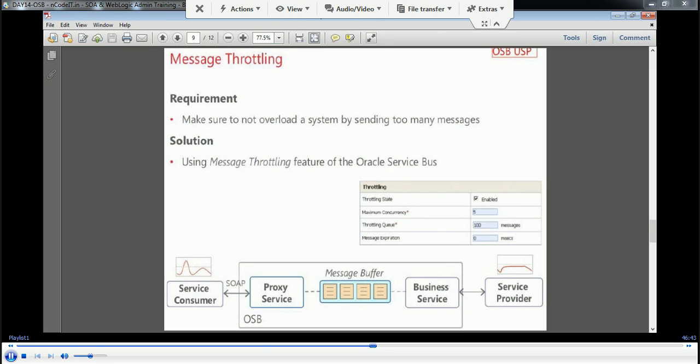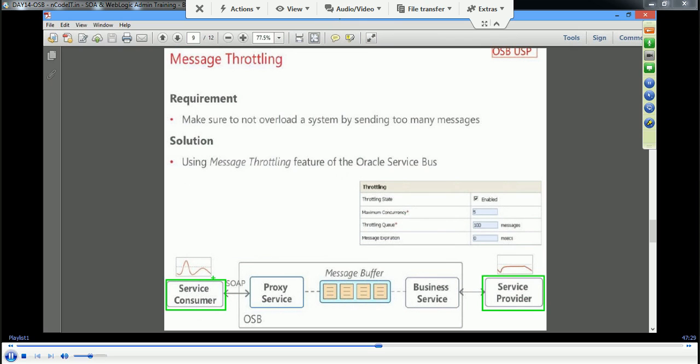Look at a different scenario. Let's say there are a large number of customers. They are all invoking the service provider at a time. Like, let's say on the 1st of every month, or the 31st of every month, there is a closing date, and all the vendors are your consumers. All the vendors want to close up everything on the 31st of every month. Probably during the evening, you may have too many message invocations from the consumers.